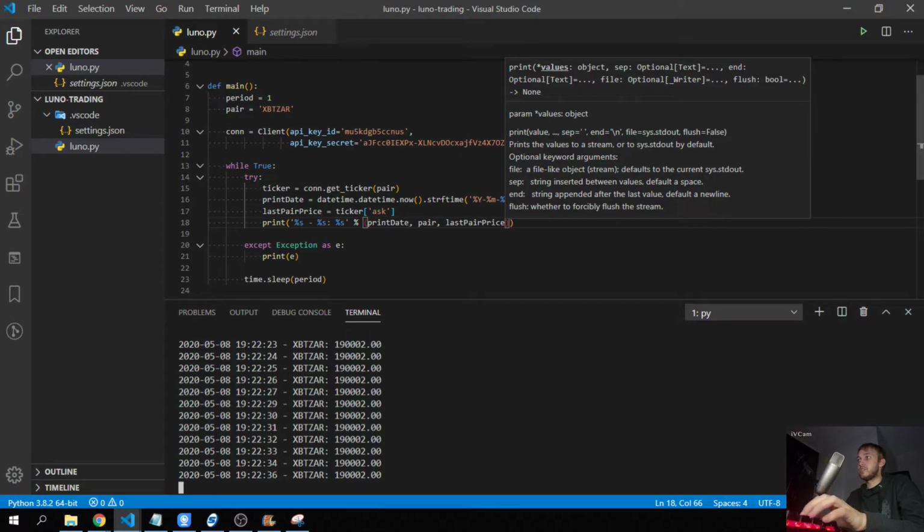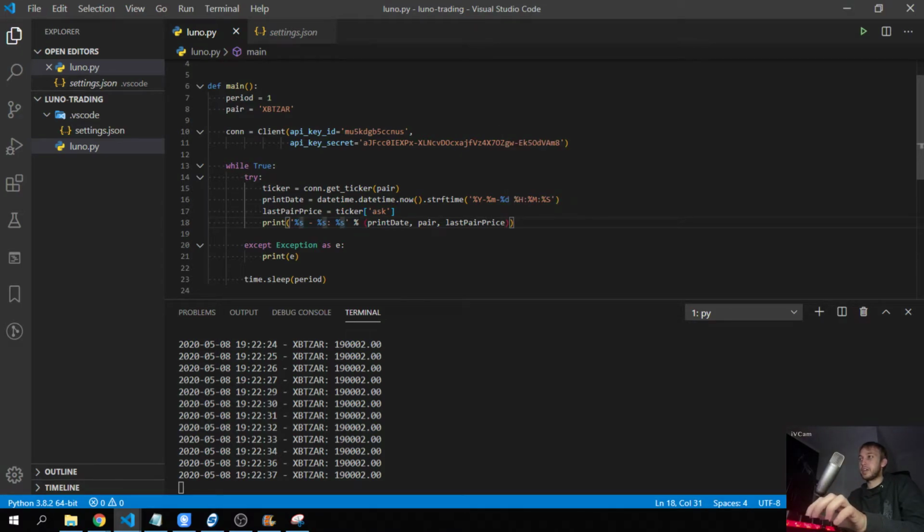If we wanted to, let's move the dash here, and we say ask. Cool. And then we make a slash, tab, space, and say bid. That's just going to be ticker at bid.